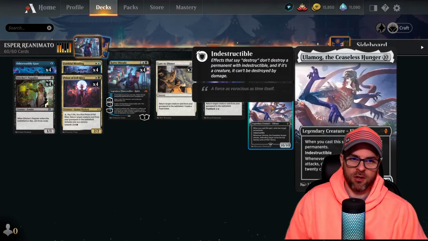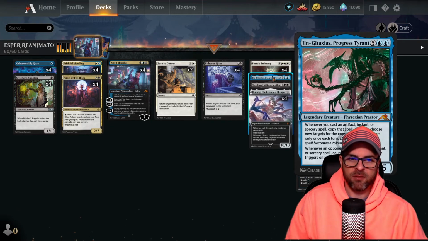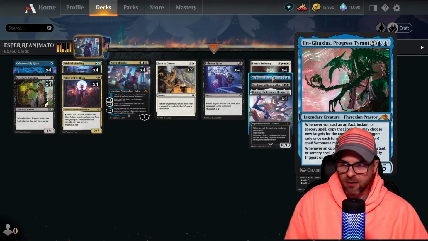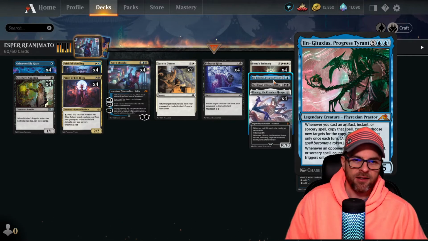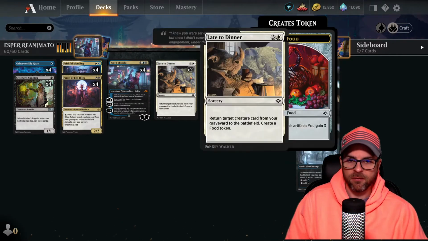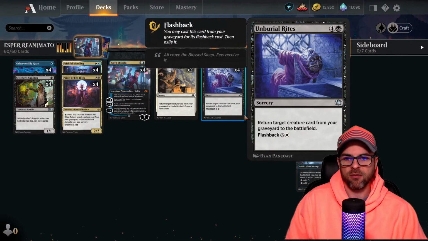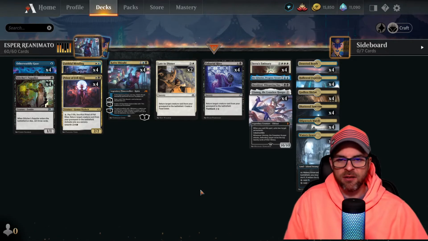Again, against control, you ultimately want to get Ulamog into play, but sometimes you'll get this guy into play first, and he can lay down the cover fire with this counter blanket effect, in that you can then resolve these reanimation effects without a damn counterspell disrupting what you're trying to do. So it's an extremely fun deck.